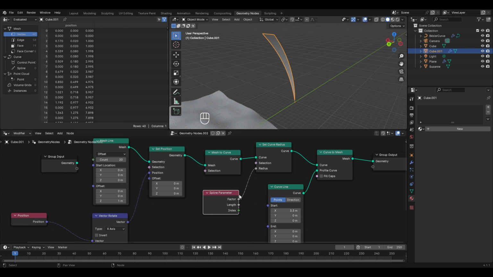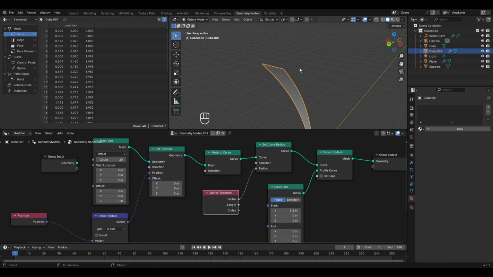And now let me explain to you about this factor socket of the spline parameter in complete detail. Actually, the output that this factor socket gives is in the form of 0 to 1, meaning that it will pass the value of 0 for the beginning, and then it increases from 0 till it reaches 1. So you can say that at the lowermost point, which is the starting vertex, the radius or the size is 0, and at the topmost point, or basically the end, the radius or the size is equal to a value of 1.